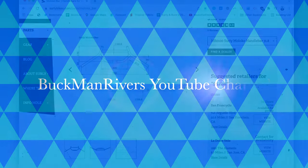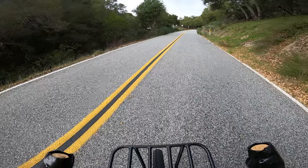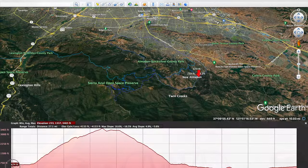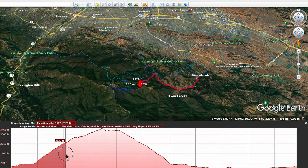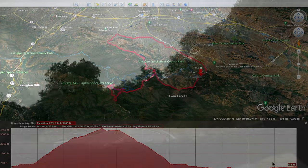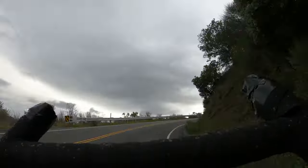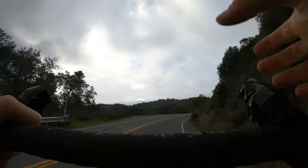I ordered it at a bike shop, waited for it to come in, and I think it is worth it. So I ordered the bars, put them on my bike, and did this pretty rad test ride up Mount Eminem in the Santa Cruz Mountains, looping back to my house — about four hours of riding — so I could see how my hands felt on the bars.